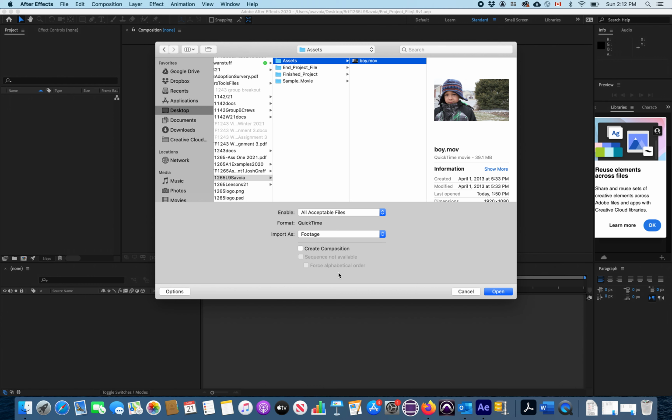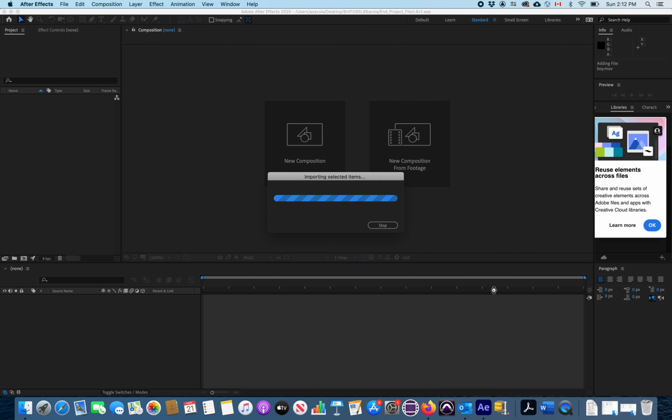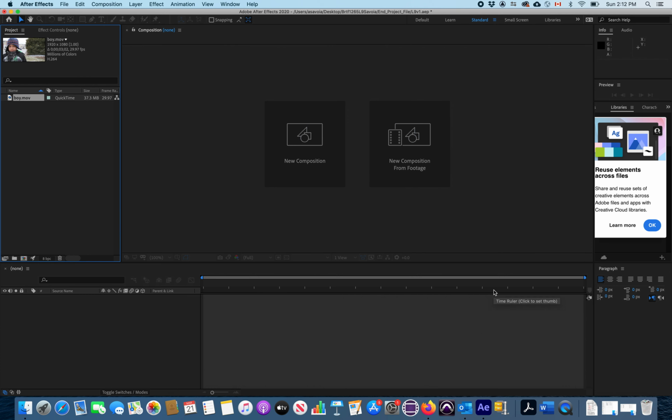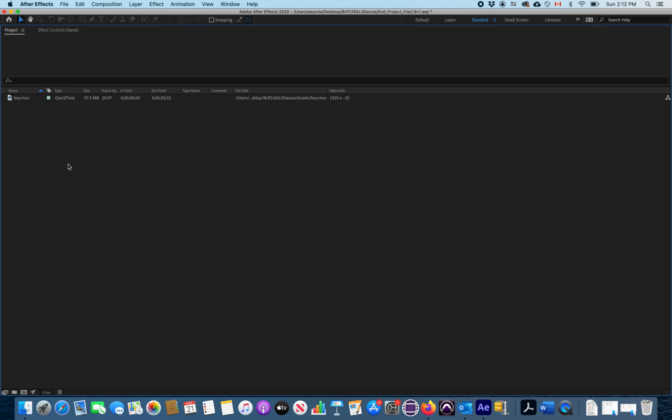Now that file is footage, so I don't have to change anything down here because it's basically just a QuickTime movie file. And it tells me there it's high def, and I can get more information about that. But at this point, it's irrelevant. What I need to do now is import that file. Now again, I'm not really importing anything. What I've done is I've created a link. So I'm going to click on that project panel, hit my tilde key, which is a squiggly line key. And there's the file path.